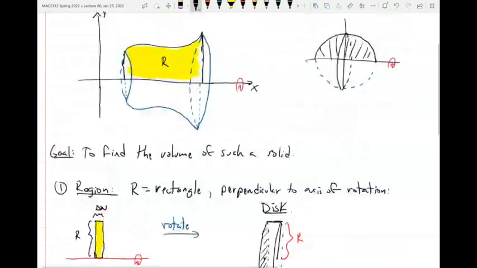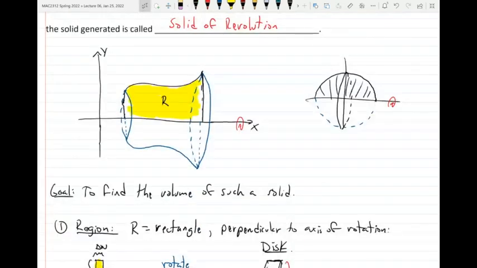But how can we use this idea to, for example, calculate the volume of something like this? Okay. So let's talk about that. And you know, the idea is actually pretty simple. Let me imagine that before I start making the rotation, I approximate this region with a bunch of rectangles, like what we did when we were calculating area, right?